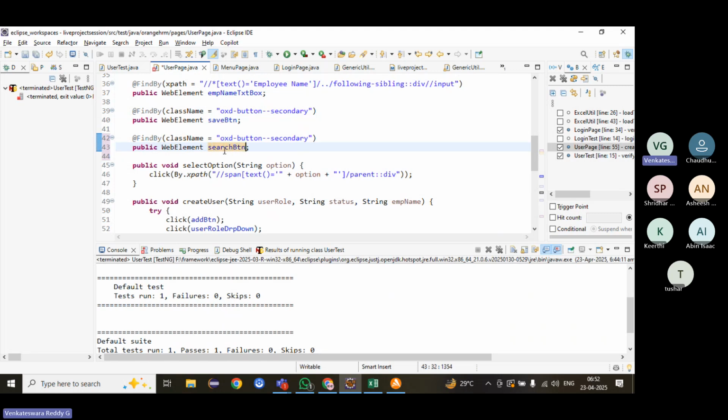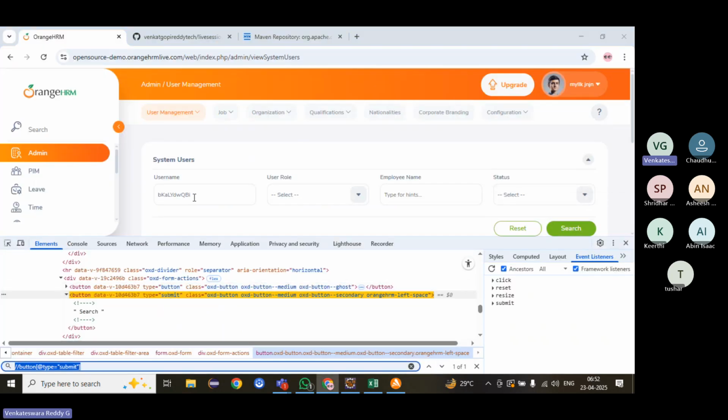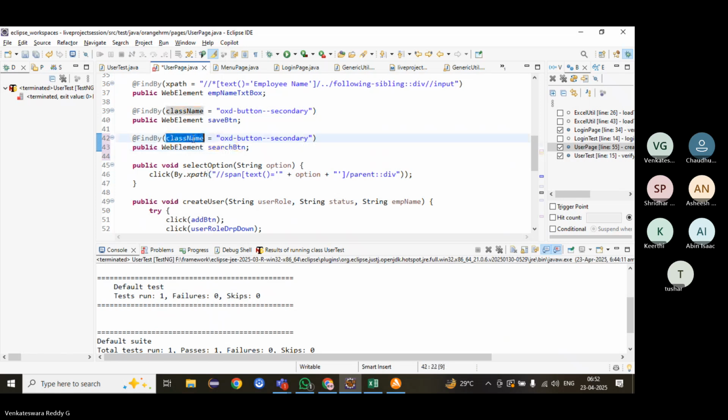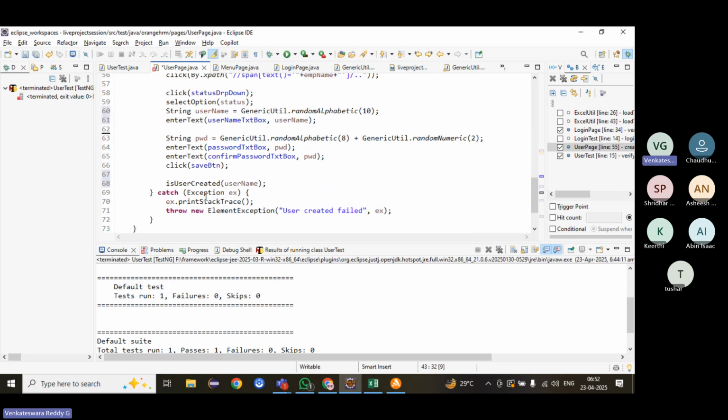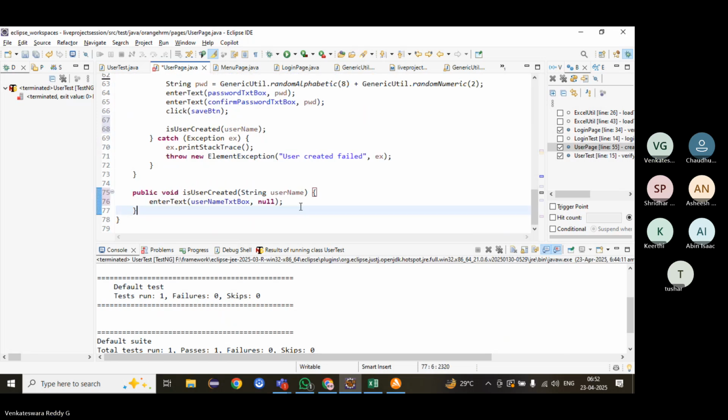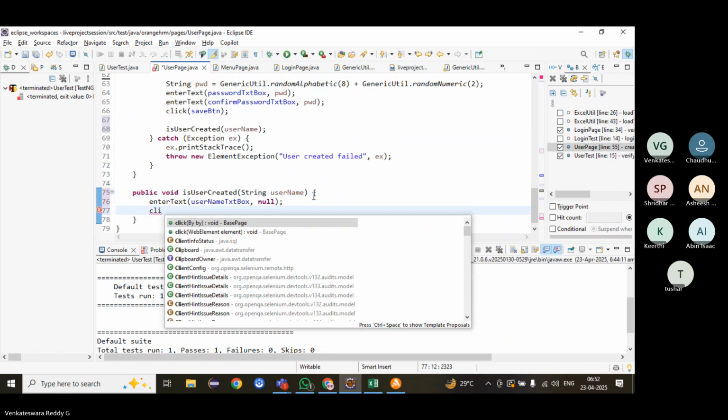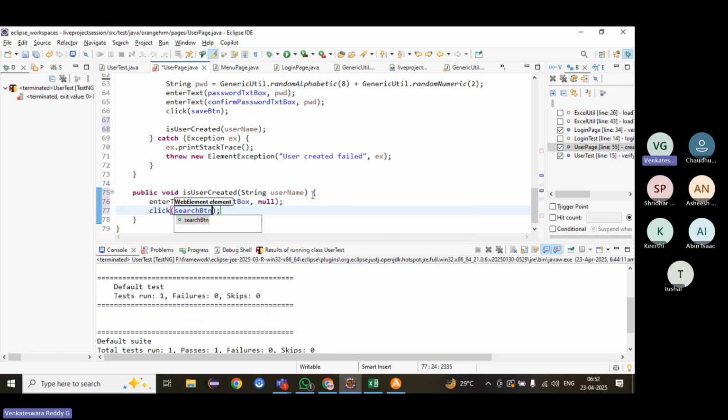Search button, what is that? Export. Then click on it. Click on search.